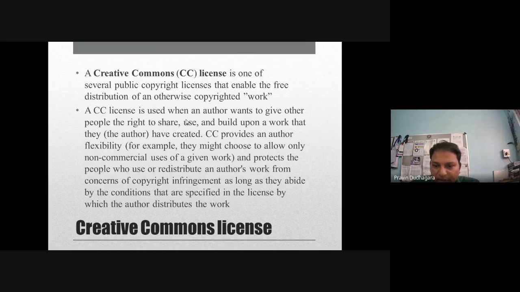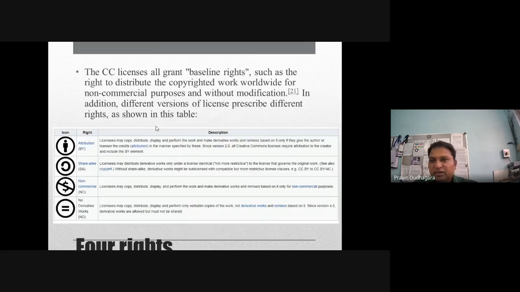Once you publish your report, your paper or review in a particular journal, for example, in Springer or Nature or elsewhere, or a publisher like Taylor and Francis, they provide you one license. You have to abide by that license, like CC, CC BY NC. Okay, there is a difference. For example, attribution, that is BY, share alike, that is SA, non-commercial, that is NC, no derivative works, that is ND. Different types of rights are there. You have to choose the particular rights which are generally provided by the publisher.